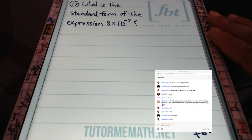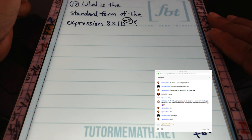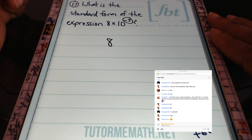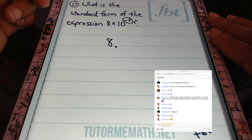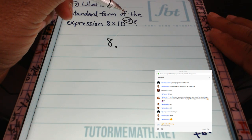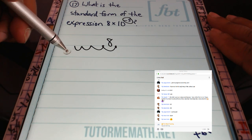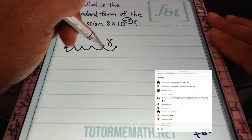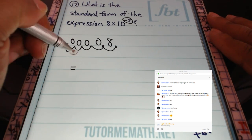So all you have to do is look at the exponent on your power of 10 as a map to standard notation. That means I'll start out with the number 8, and knowing that my decimal is currently to the right of that 8, because my map is telling me to move that decimal 5 places to the left, we'll move that decimal 1, 2, 3, 4, 5 places to the left to our new location, okay? And you'll put zeros in these little valleys here, okay? So you'll end up with the following answer.